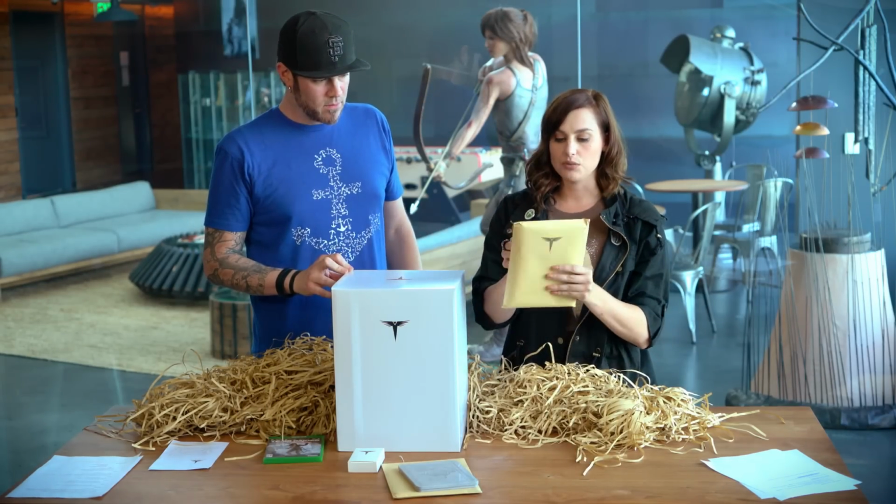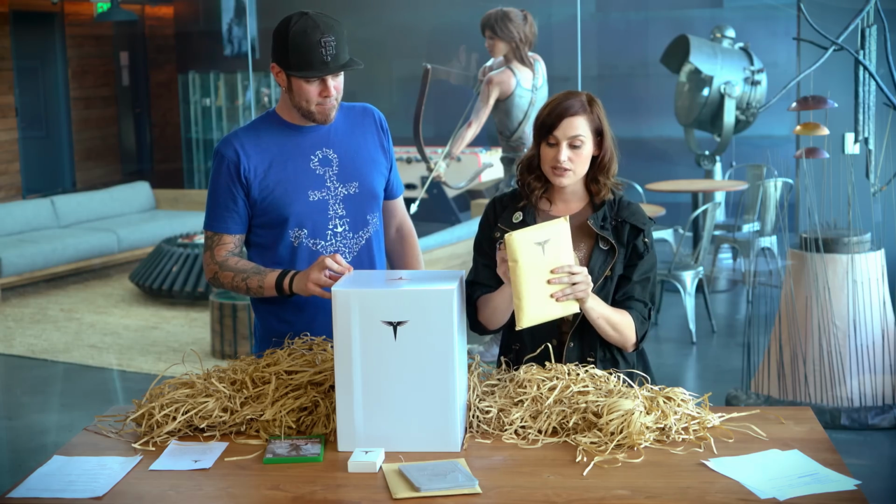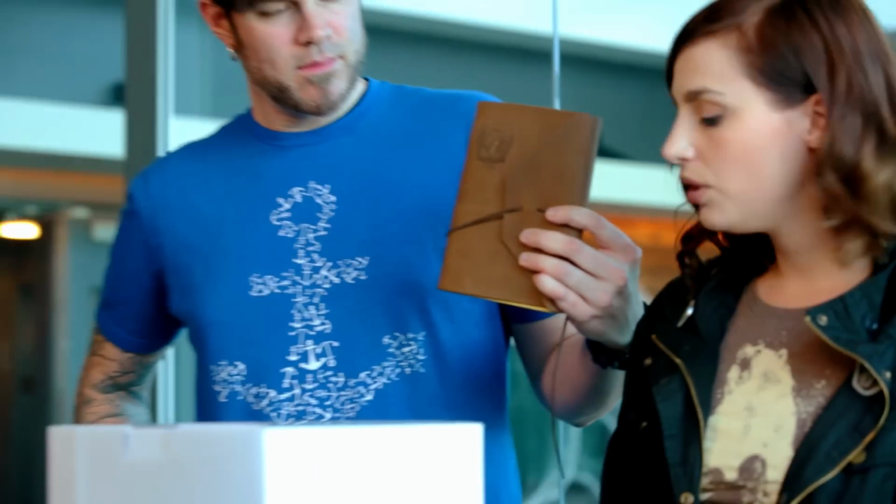Next up, we have another one, and this is something we had so many requests for. It was first spotted in the Turning Point trailer in 2013, Tomb Raider, the reboot, and it was on Lara's desk, and people were very interested in having a replica of Lara's journal. You want to talk about the symbol on there? That's right. The logo represents the Sisters of Artemis. It's the archery club that Lara's a part of. She's not any novice. She's pretty badass with a bow. And she trained somewhere, and it's with the Sisters of Artemis.